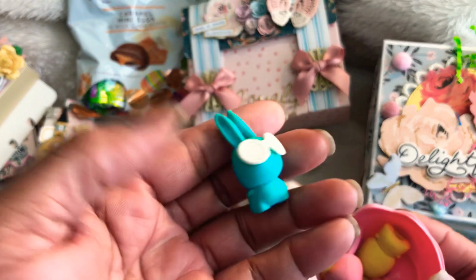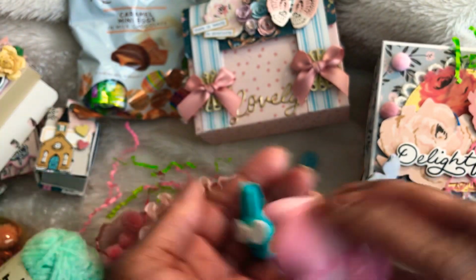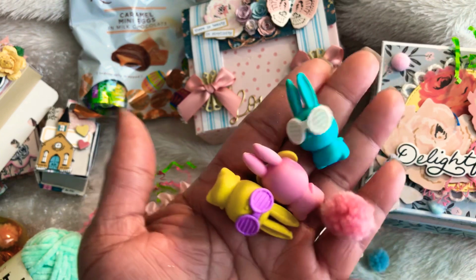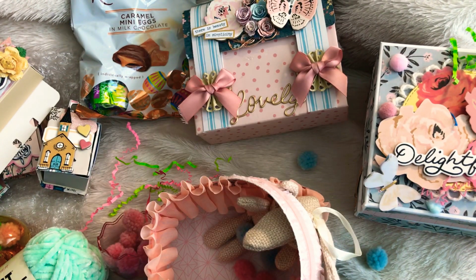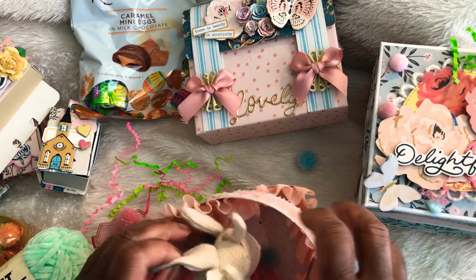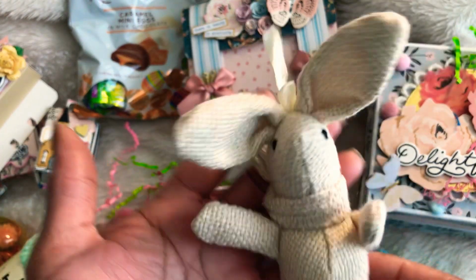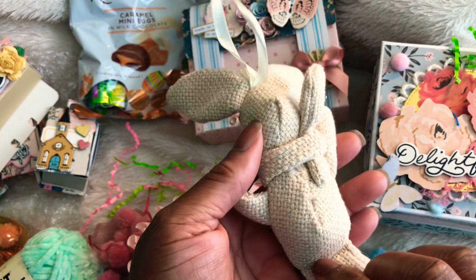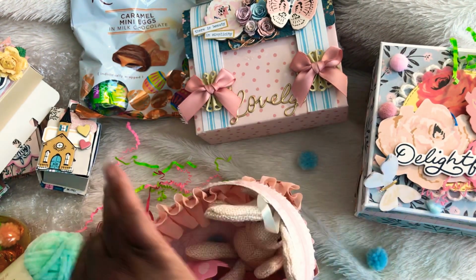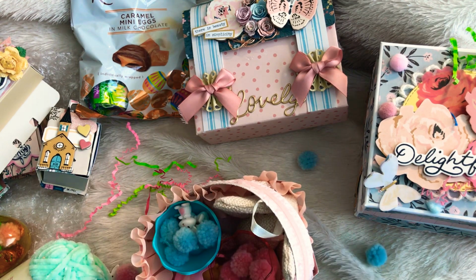And more of these. These are so adorable. Love it. So thank you for that. And then here, oh, look at this. So cute. Thank you so much for that, Sam. I definitely appreciate it.